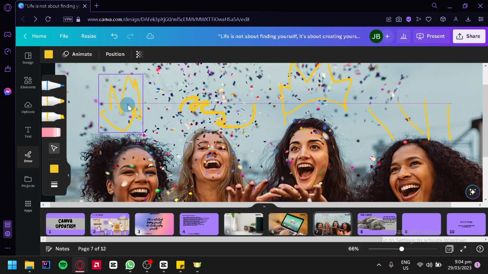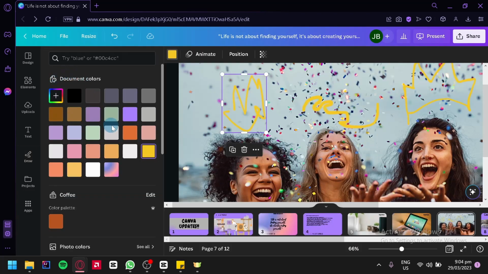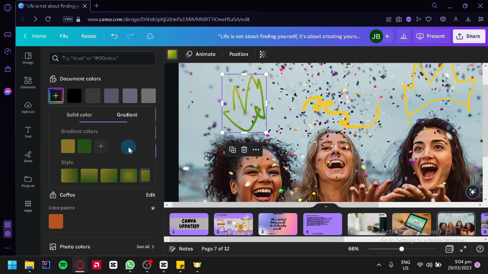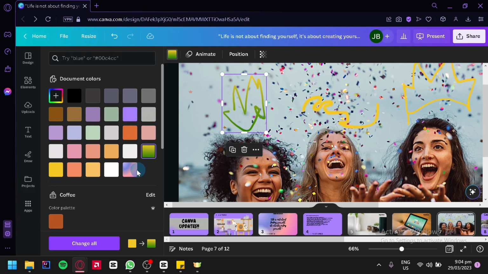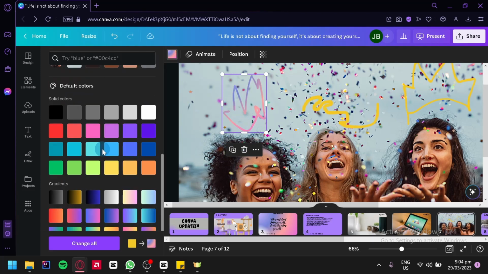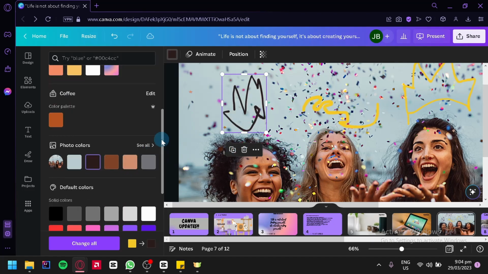And the great thing about this is when you click on this pointer over here, you would be able to select a specific drawing as an element, and you would be able to change the color over here. You could add gradients to it by doing the same thing we did earlier. You could change it to any color you want. We could use the gradient we made on the earlier slide. You could also change it to the photo color, maybe just like this.